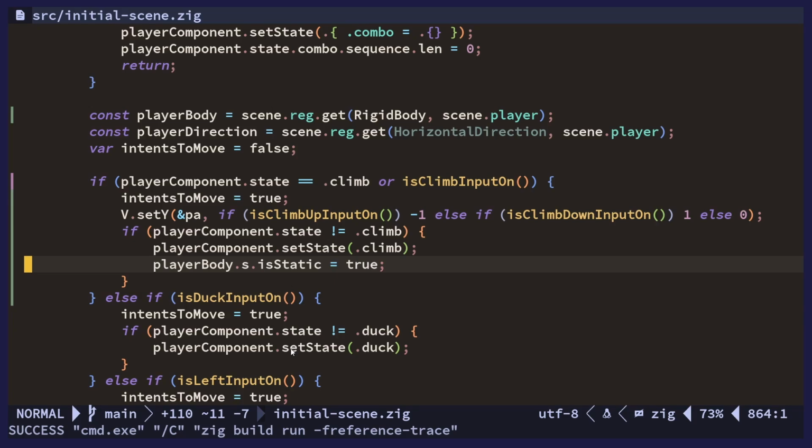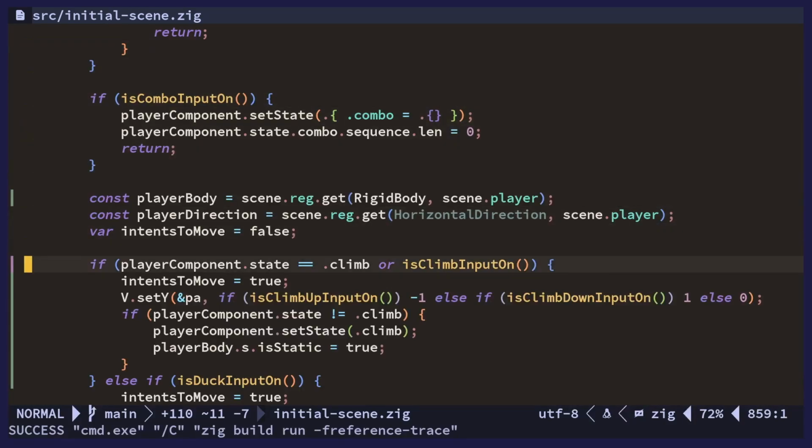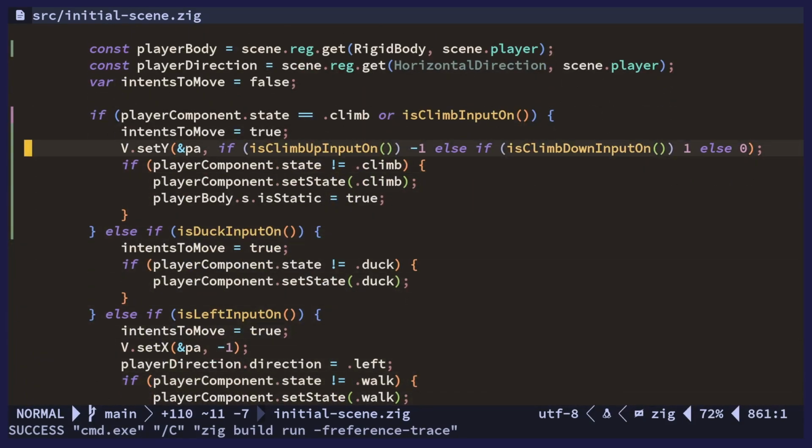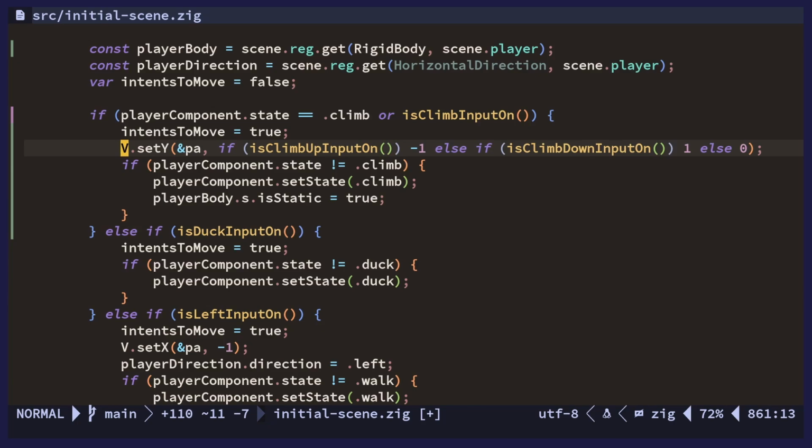Okay, so a couple of things. The acceleration, probably not a good idea for this type of movement. Also, the gravity still affects us. So what I want to do is hack this a little bit. Instead of being able to disable the gravity for one thing only in the physics system, we are actually going to set this to static, but we also want PA to be negated.